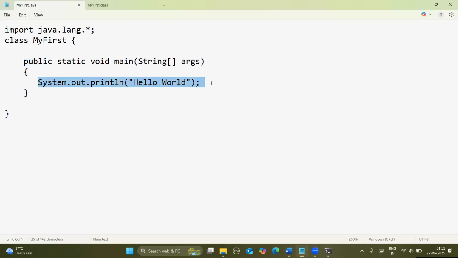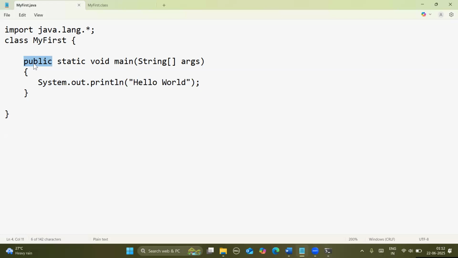Any properties and methods can be accessed globally, inside the class and outside the class also. For that, I need to make that method public.